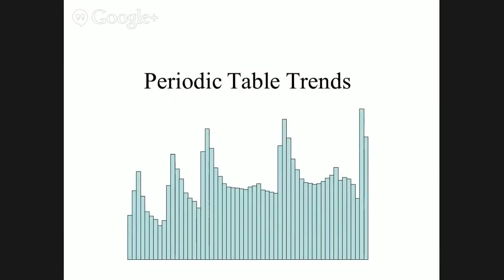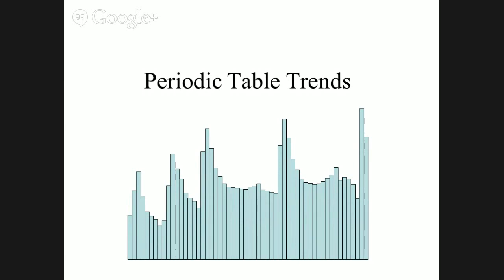All right, this is on periodic table trends. What you see in the picture right now is similar to what your graph is going to look like, except this is a bar graph. I want yours to be a line graph. But the thing is, across the bottom are, say, the first 50 or so elements, not like they are in the periodic table where every 8 or so it circles back around and starts a new row. These are all in one long row.